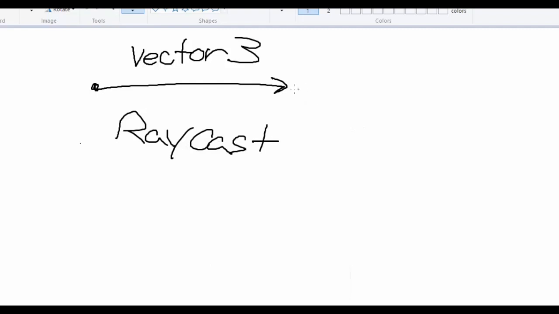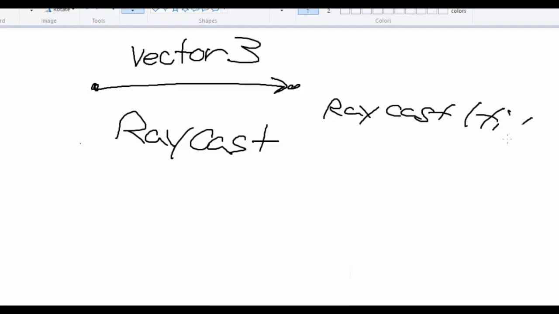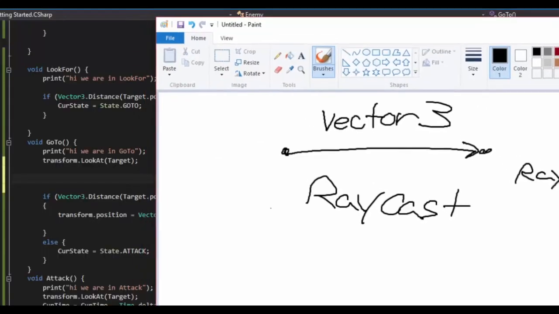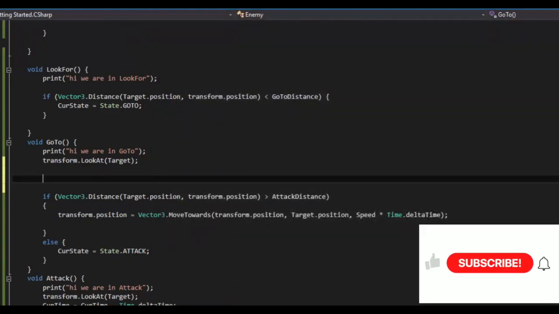Then this right here, this little point, is a RaycastHit, and we basically just grab this and we check if this isn't null, and if it isn't, we're going to check what it is that we're actually hitting. And Unity does a great documentation of it, so if you want to read up on it, just search RaycastHit and Raycast in the Unity documentation. So I'm going to exit out of this guy over here. No, don't save, and let's go on.